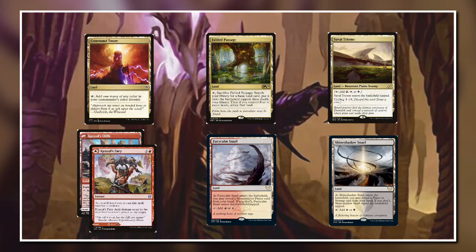Savai Triome taps to add 1 mana of any color that we need. We can also cycle it for 3 mana. However, if we're cycling for 3 mana, I'm assuming we're pretty far behind and you're probably going to lose that game anyway. We're also going to count Kazuul's Fury as a land in this deck.